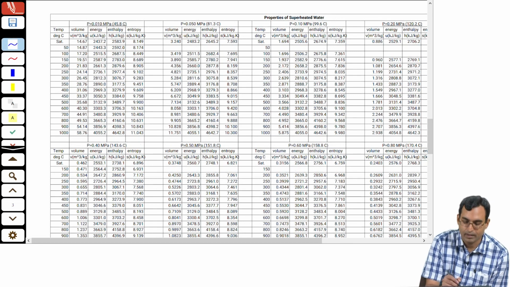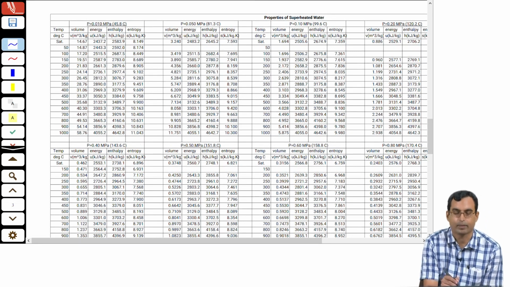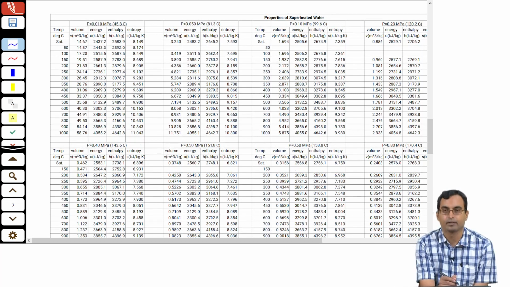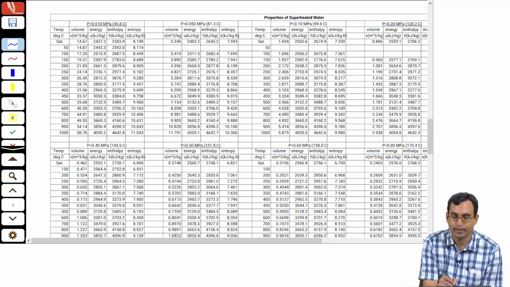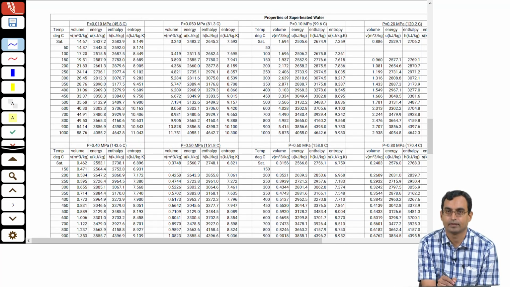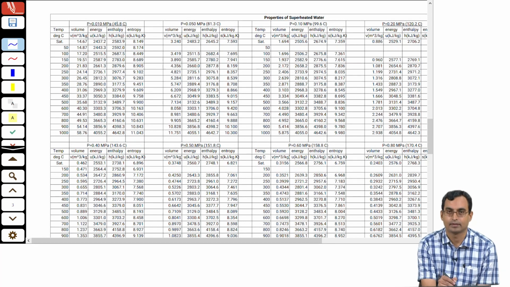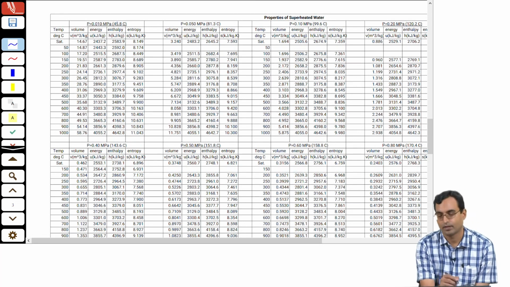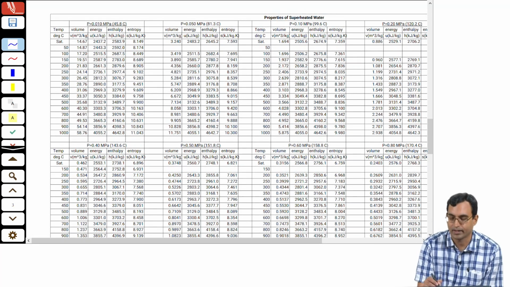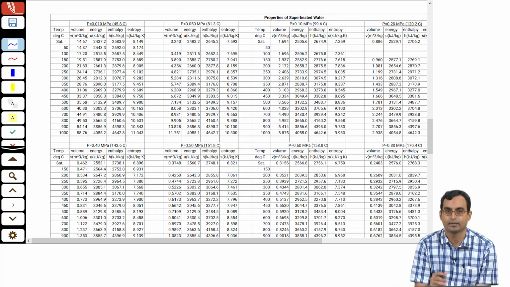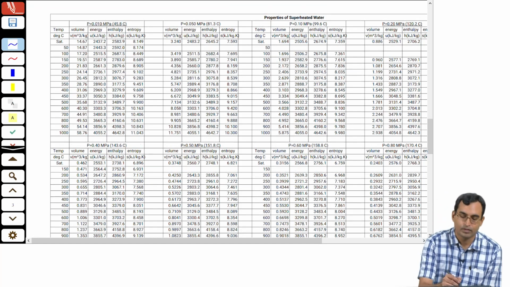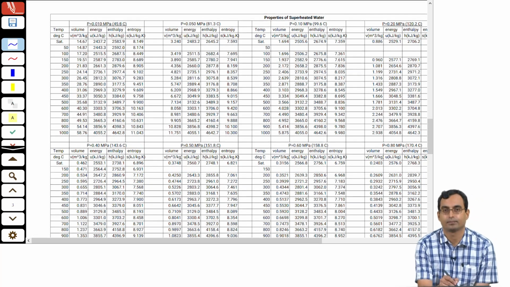So, if we had water at 0.01 megapascal or 0.1 bar, if the temperature was 45.8, it would be saturated. So, that is the saturation condition, that is the boiling point. 0.01 and 45.8 together is a boiling point. Of course, you can have some other boiling point, 0.05 and 81.3 is also a boiling point. Each combination of these is one boiling point, but for this pressure, this is the boiling point.